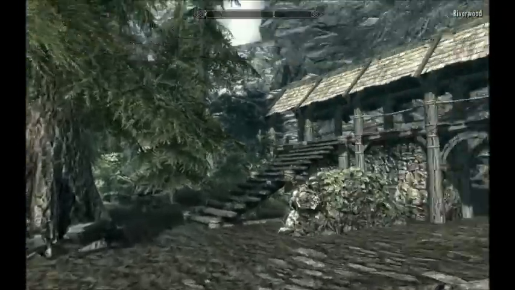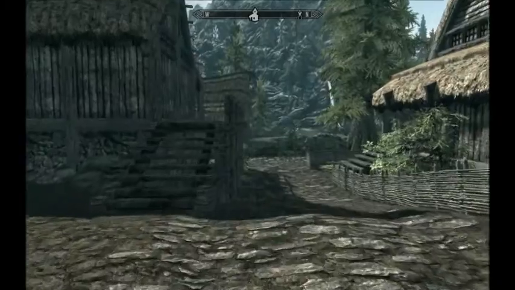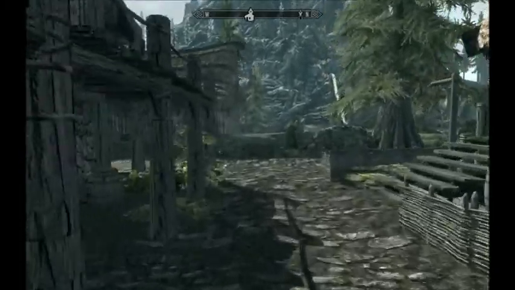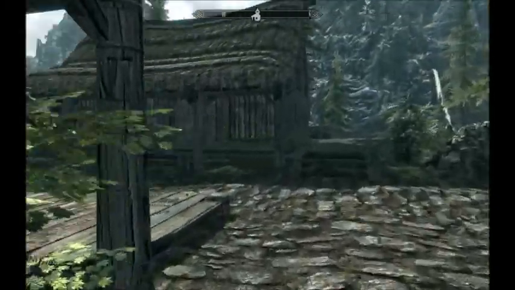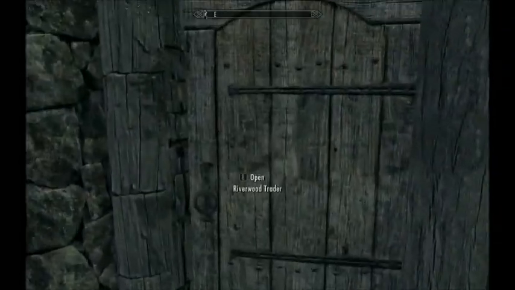Alright. So we're out now. Beautiful. Alright, let's keep on going. So I'm gonna sell my stuff, and I believe there's a quest in here. Let's see. Yeah, this is it. I believe there's a quest in here that I could pick up. And I think that'll take me up to that Barrow place, Bleak Falls Barrow. Is that what it's called?